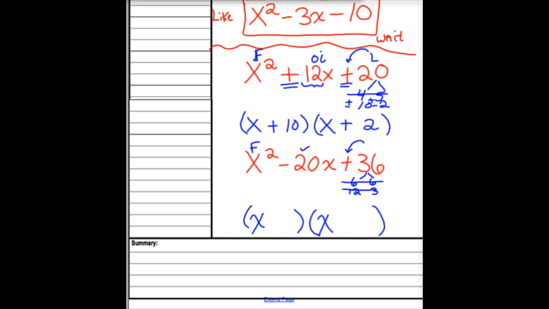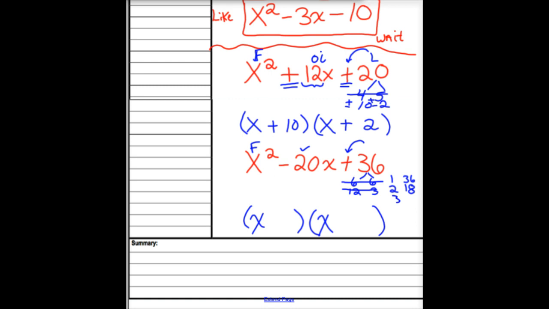That doesn't give it to me either. And I keep thinking of things that make a 36. Now, when there's a number at the end there that has a lot of factors, sometimes it's easiest to build up to them. Like say 1 times 36. Does 2 go in there? Yes, it's even. And if I divide it by 2, I get 18.